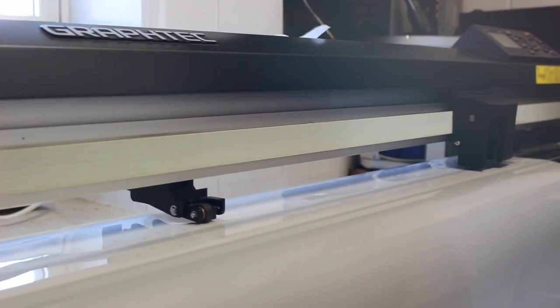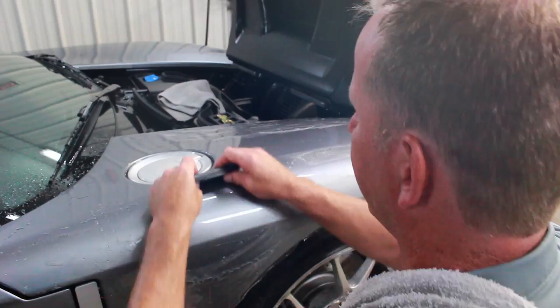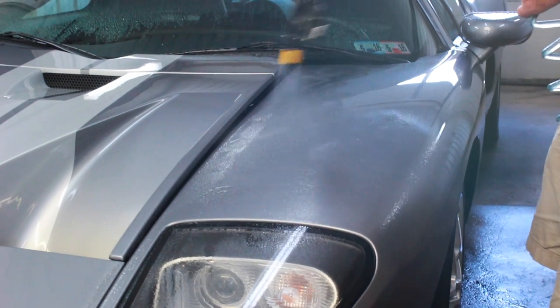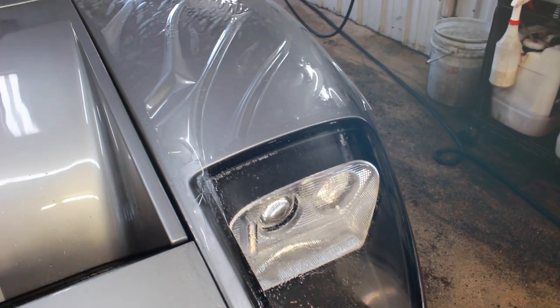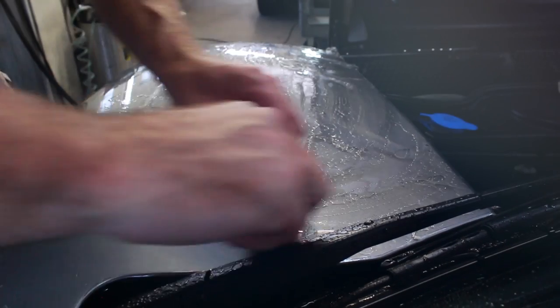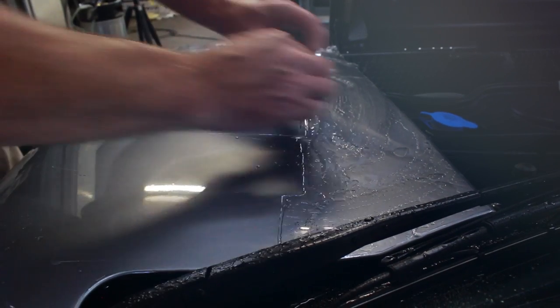We got into paint protection film in 2004. We went down to training at EXPEL's facility in San Antonio. I had done a little bit on my own — ordered some kits online, put them on some of our vehicles, and realized it was a good product and something we'd want to offer customers. We slowly added it to the business. It's not something you can jump into full force right off the bat because you have to get really good at it — it's hard. You get one chance, so it's not like detailing where if you miss a spot you can go back and fix it later. You have to do it right the first time. But that's one of the things I like about it — the challenge. It's kind of like doing a puzzle every day; you have to figure out how that film is going to fit onto the car and how you're going to get it to look its best.